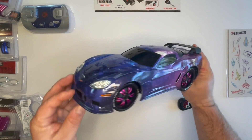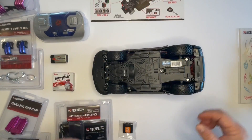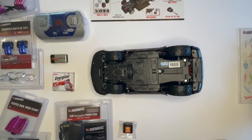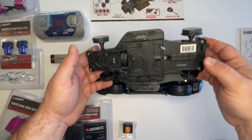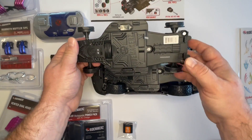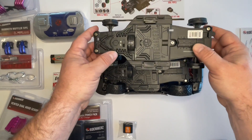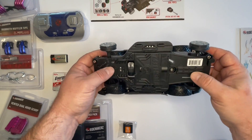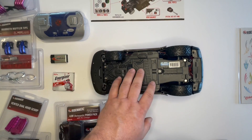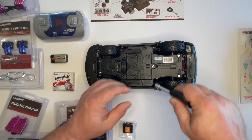Our Ride Makers car is built! Next we'll go over putting in batteries and accessories. Here we have the remote control street chassis and the Chevy Corvette. There is also a freewheel chassis available if you don't want the remote control — that's what actually comes with the car when you purchase it; the remote control is a $25 upgrade. The freewheel chassis looks basically the same, but it doesn't have a motor — its switch is just on/off, where two batteries control the lights and sounds. The remote control version has off, one, two, and three positions, takes more batteries, and has the motor built in.